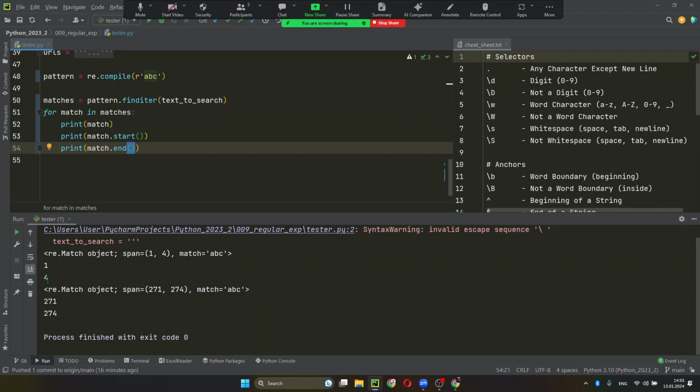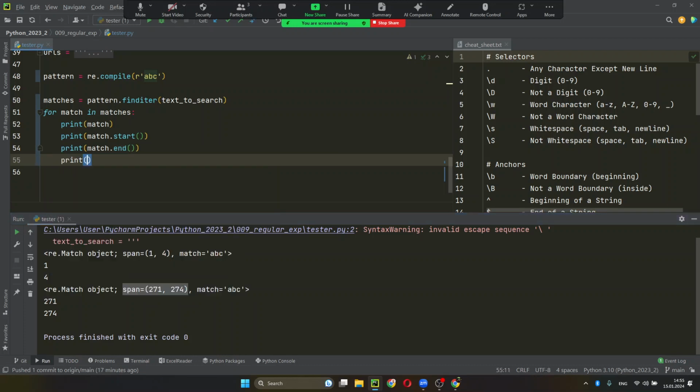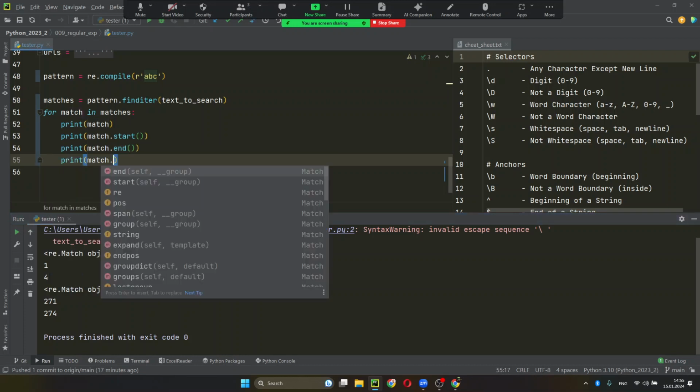So first, fourth, pretty much the same thing that we have inside span. Also, match has a span itself, so you will get a tuple with two values. So if you don't want them separately, you can use the span method and get all of that.